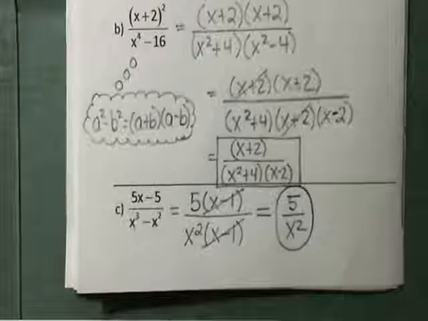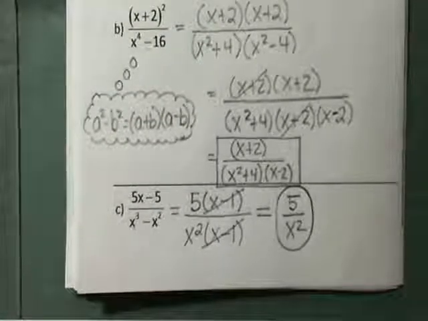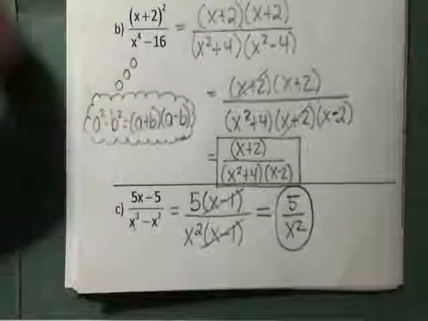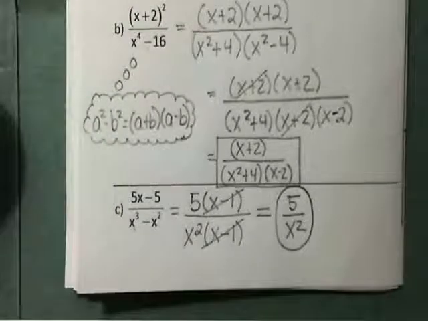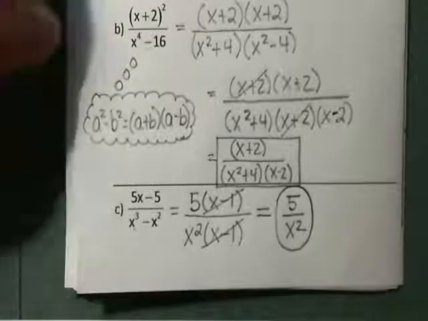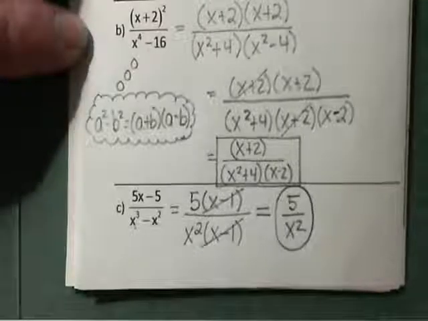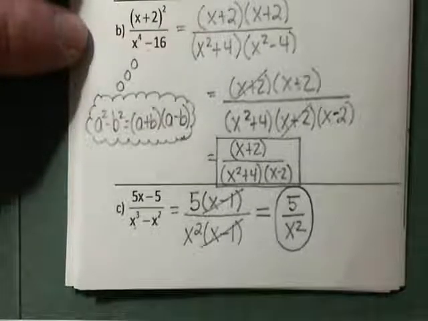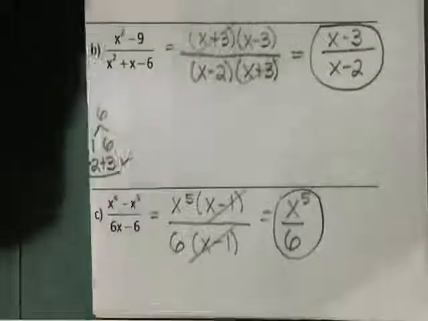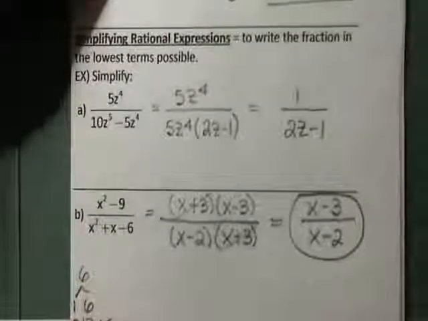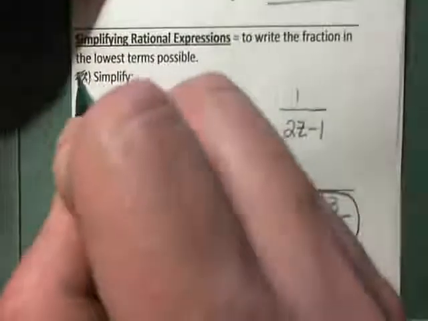Okay, so why don't you stop the video and try the problems on the right at this time. There's 3 problems, A, B, C on the right, and go ahead and try those, okay? And then you can restart the video to see what happened. Okay, welcome back. Here are the answers for the problems on the right. It's supposed to say practice problems.